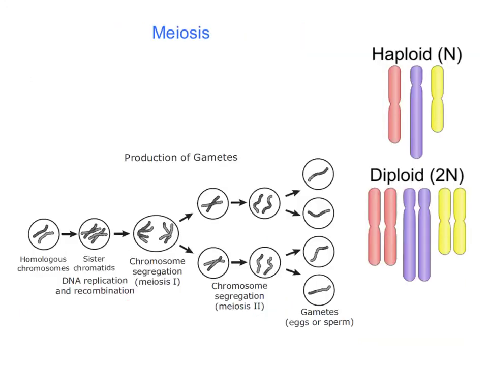Okay, let's do a little bit of review from before. Before, we've talked about homologous chromosomes. Hopefully you know from your vocabulary now that homo means the same. So homologous chromosomes were pairs of chromosomes. Remember, they code for the same thing.